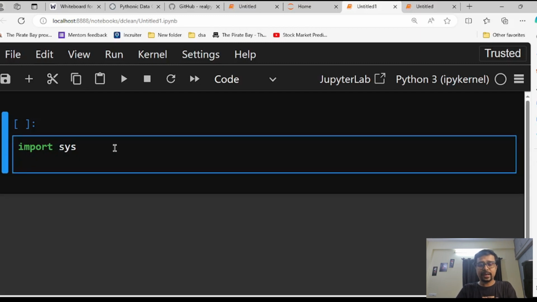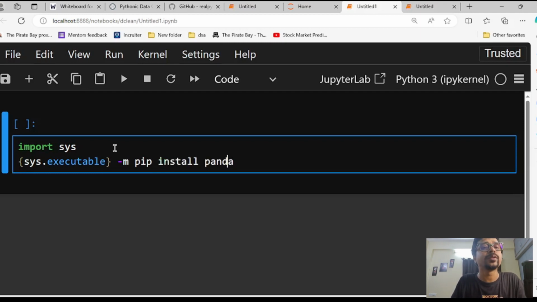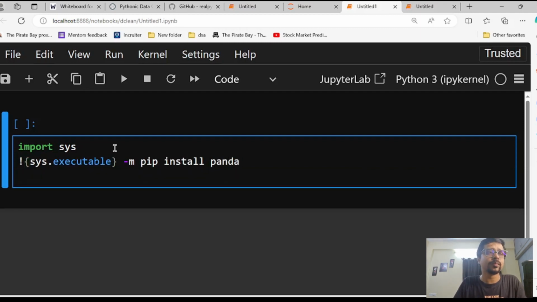After that, sys.executable, -m, then pip install pandas. So I am going to install pandas, and to execute it, actually it's an executable file, so you just need to give this. This is basically a syntax, and you don't need to remember this because you're only going to write it one time.